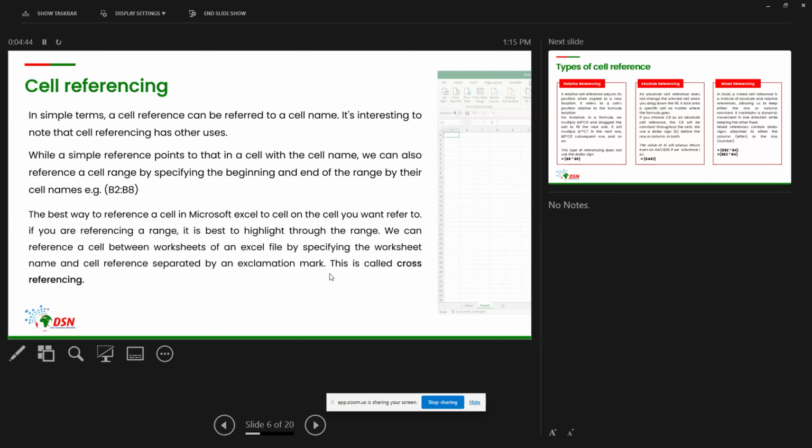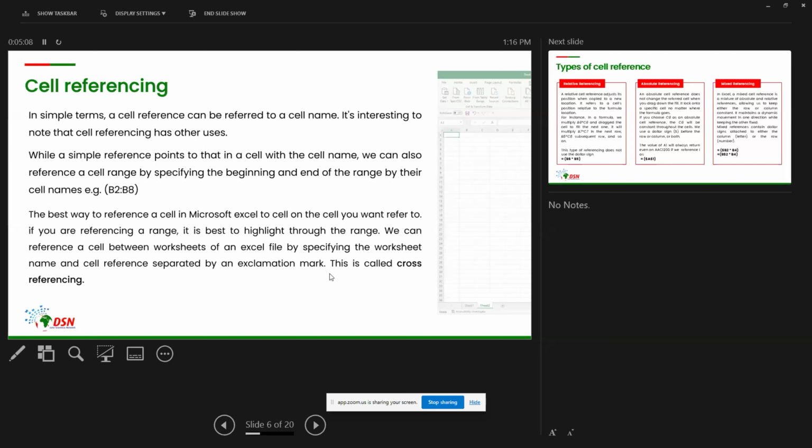Now that is actually what we are trying to do. I have a cell in Sheet1 and I want to use the value of that cell in Sheet4, and maybe the cell is B2. If I want to reference that cell in Sheet4, I'll start by typing the name of Sheet1. If the name of the sheet has a space in it, I'll put it in quotation marks, but if it does not have a space, it's not necessary.